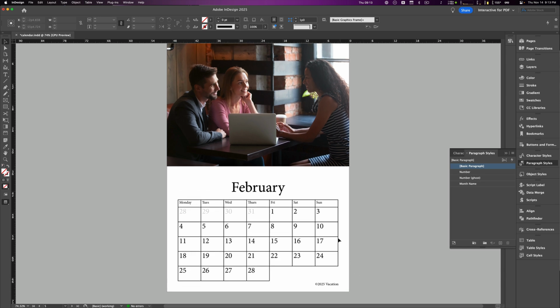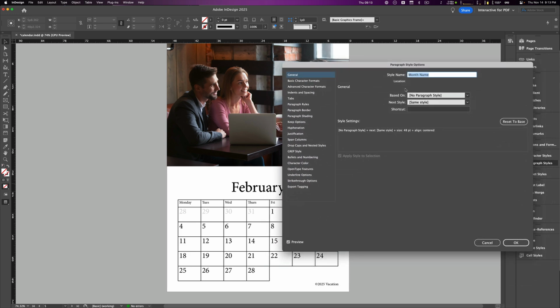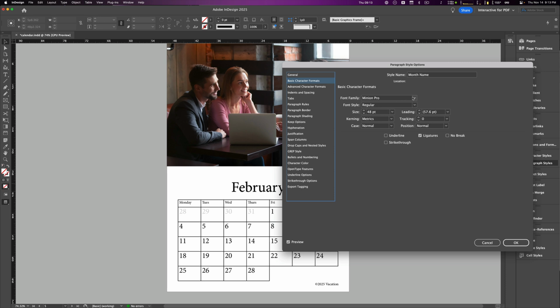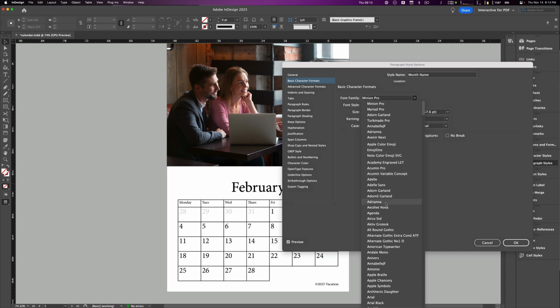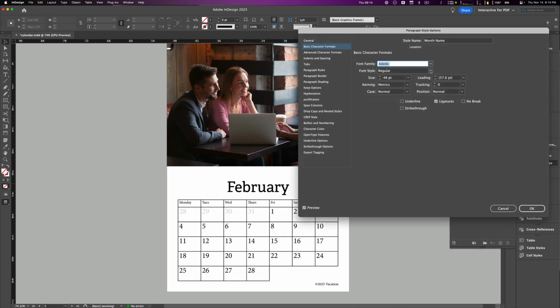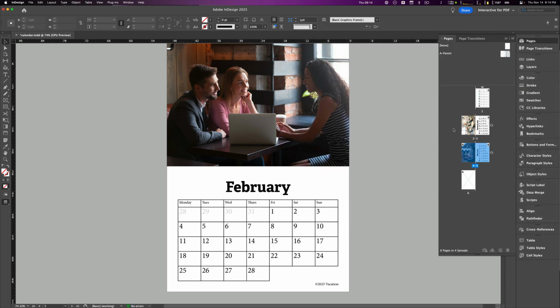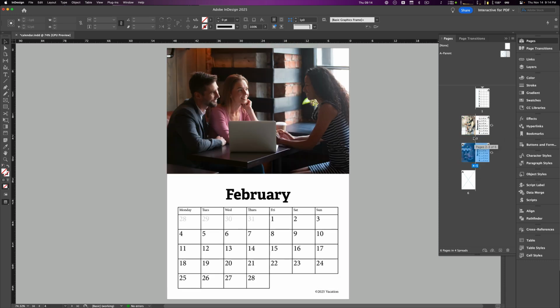And if I want to use another font, all I have to do is change the paragraph style's definition. So basic character, we're using Minion. I wish I had a preview here, right? I do have a preview, I can see it, but I can't see a little preview of each font here. So I have to wing it. All right, let's say I want that. Bold, how's that? Boom. Because it's a style definition, it's going to change everywhere I'm using that style.